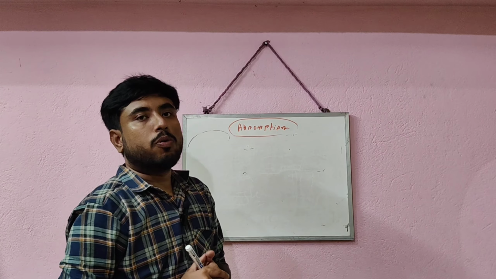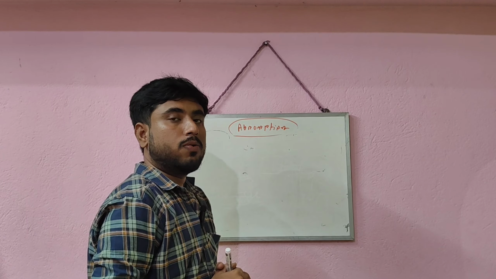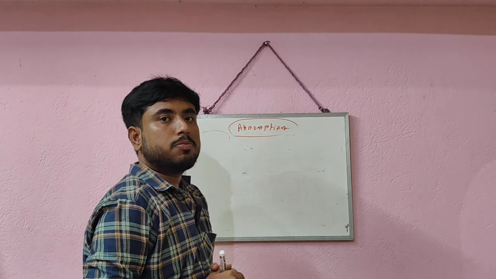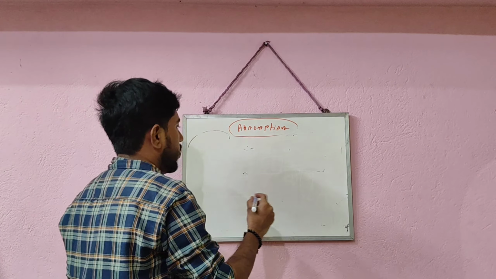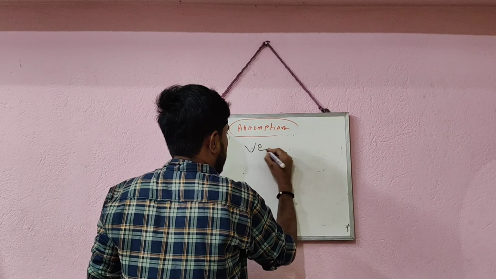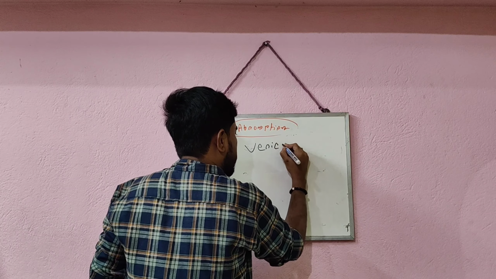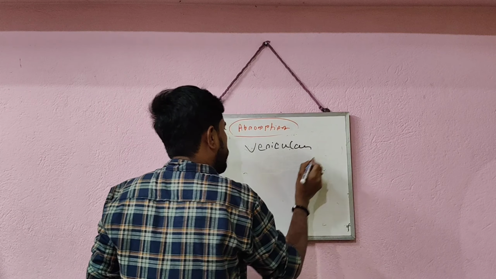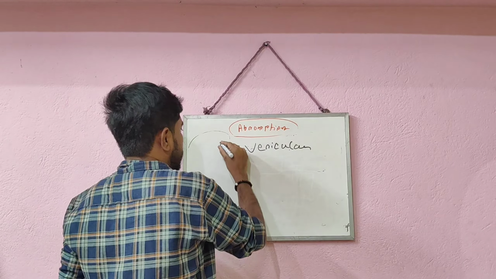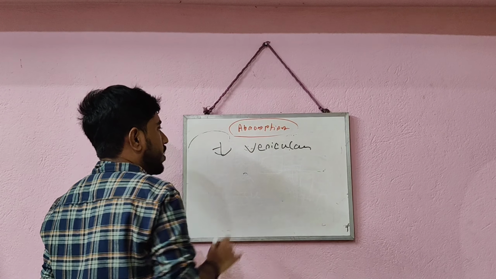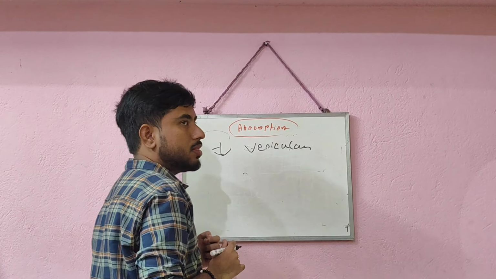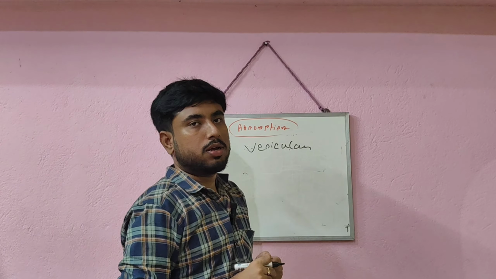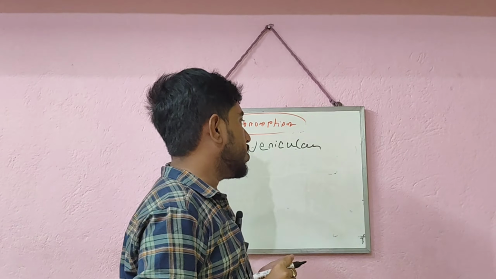So I have already covered transcellular and paracellular. Now the third point is the vesicular transport system or vesicular drug absorption. That is not that important, because only 1 to 2% of the drug gets absorbed by vesicular absorption. How vesicular absorption works is the same as diffusion. Here also the drug moves along the concentration gradient.